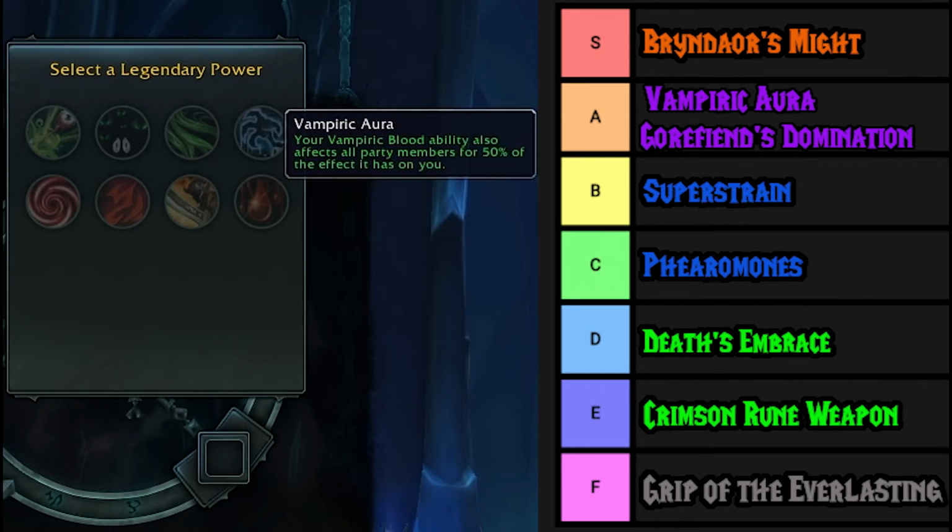Lastly, we have Vampiric Aura. Now this legendary seems very strong, especially when considering a lot of Shadowlands dungeons have a massive party-wide AoE. Being able to increase everyone's health received and maximum health by 15% is pretty huge.